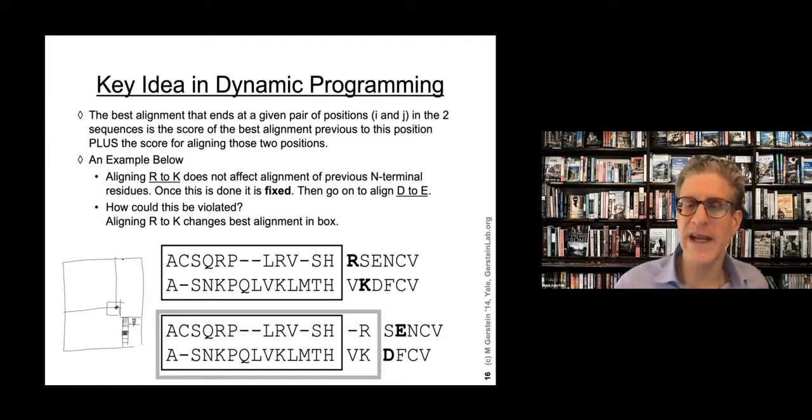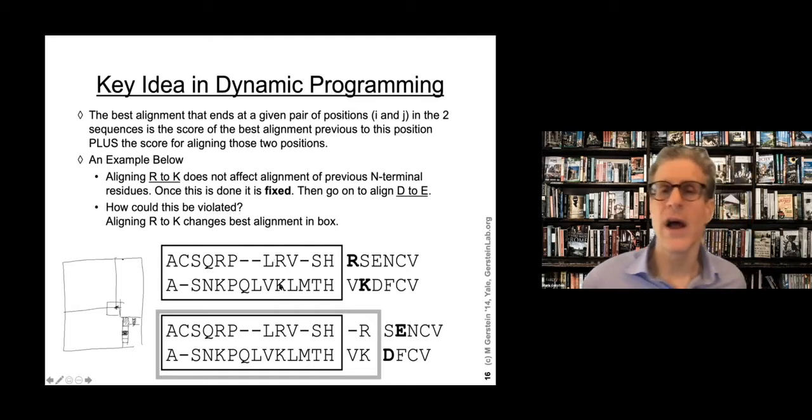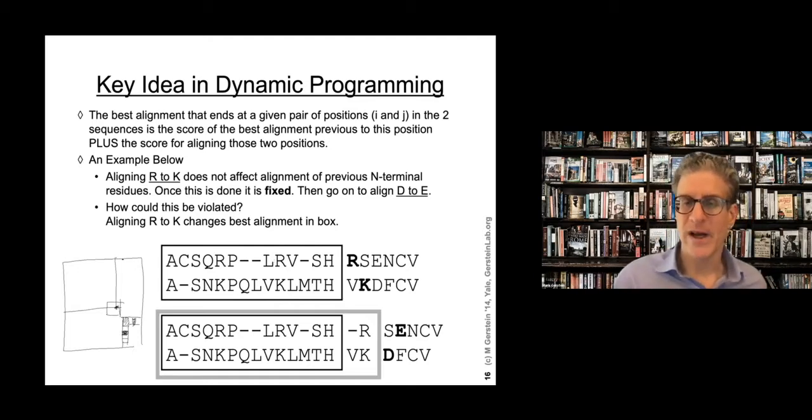And the key assumption you're making, if you think about it, is that when you add on to the match, you're not disturbing the solution that you made internally. That's the assumption you're making: when you add on to the alignment, you're not going to affect the alignment inside. And that's actually true in sequence alignment. We can talk later about sometimes where that assumption is violated.